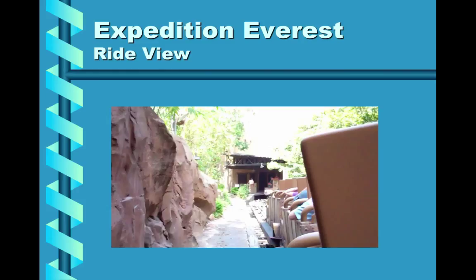And we're back. Hope you enjoyed that. So if you've been on the Matterhorn, you can see this is quite an upgrade to that original steel ride there. And what a great piece of Imagineering, what a great story here. I hope you're able to actually see the Yeti there in the end. It's just so out there, you almost maybe don't even think you see it. I don't think I remember seeing it until I actually watched the video.